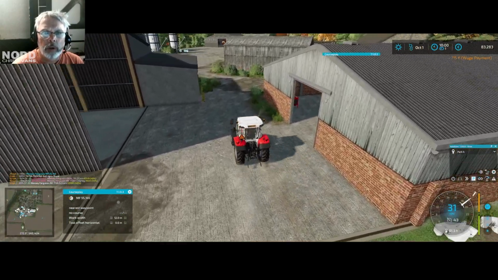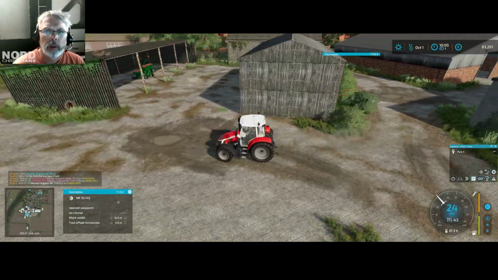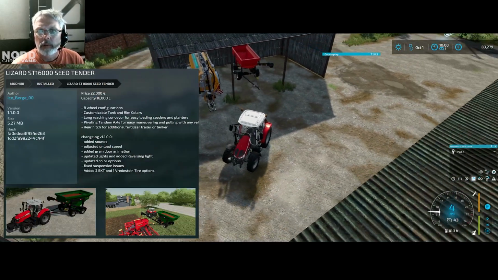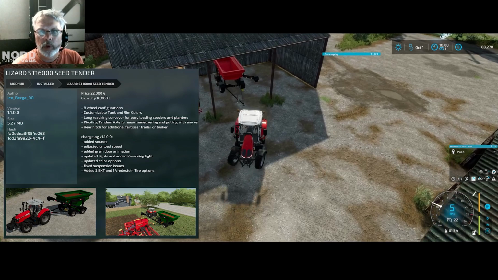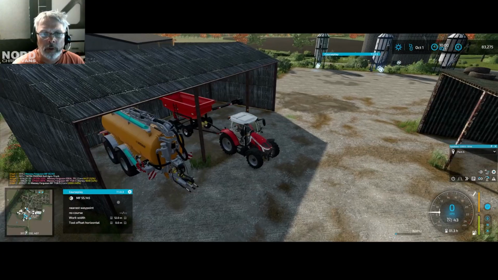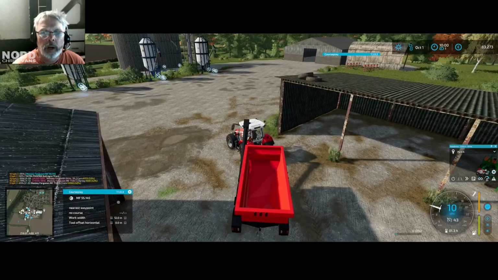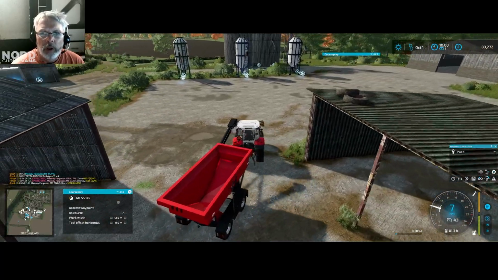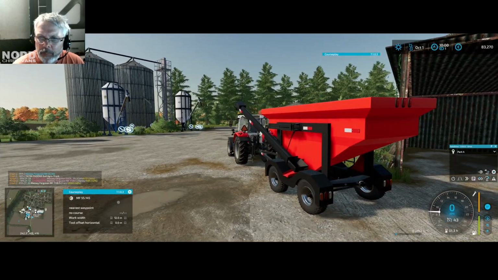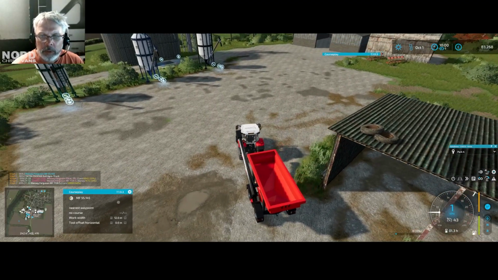Alright, so where's my little seed tote thing? There it is. This is a mod. There's a couple of these actually. There's one that does fertilizer and seed, and then there's just this one that just does one or the other. I think this just does seed though. Maybe it'll do fertilizer. I don't know. Anyway, I'm going to use it for seed. The model's a bit simplistic looking, but it works. I mean, it's all right. Actually, when I look at it, it's pretty good. I need to get it dirty or something. It looks plastic right now.